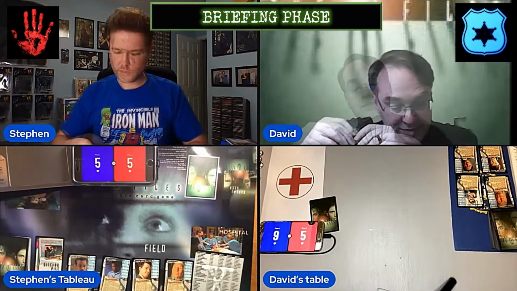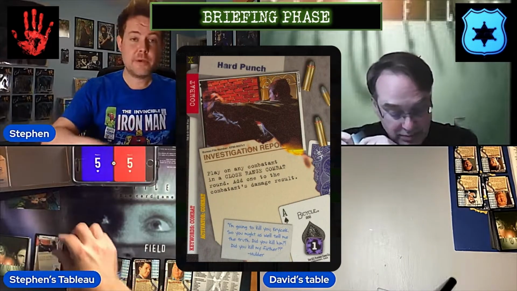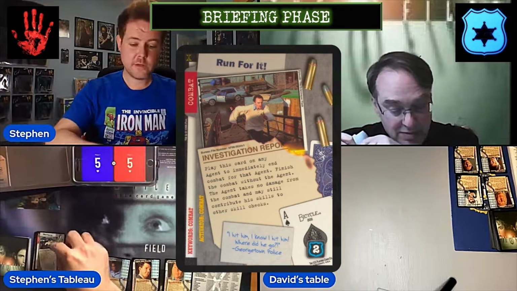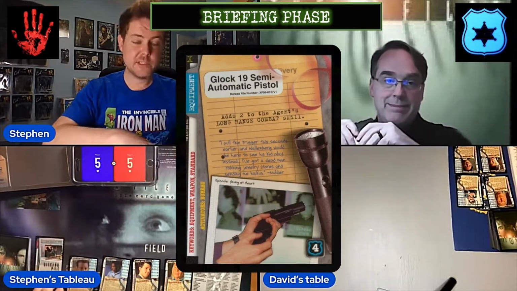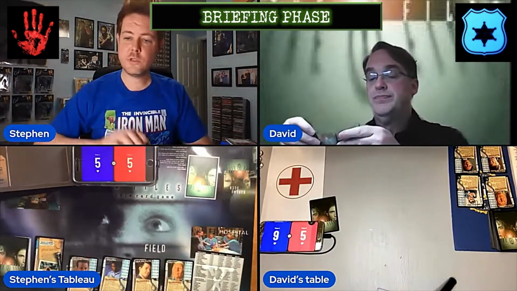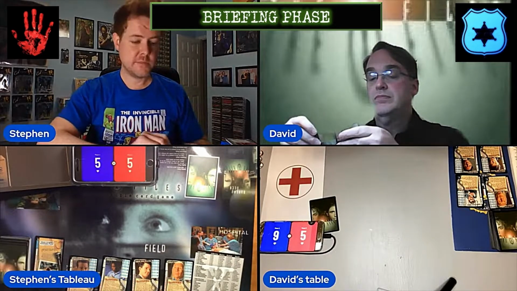Thank you. I'll begin by selling 4 cards. Hard Punch for 1. Dr. Hodge for 1. Run for It for 2. And Glock 19 semi-automatic pistol for 4. For a total of 8. And of that 8, I will buy 5 cards and add 3 to my conspiracy pool.